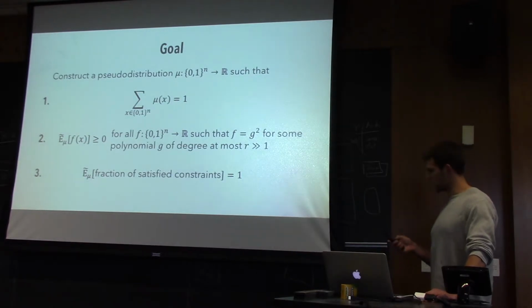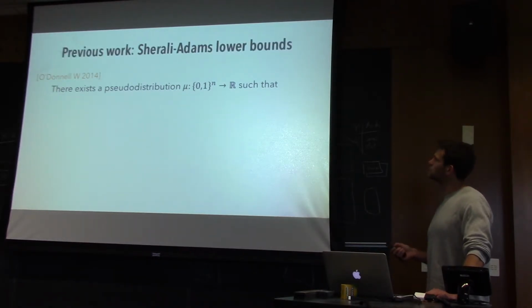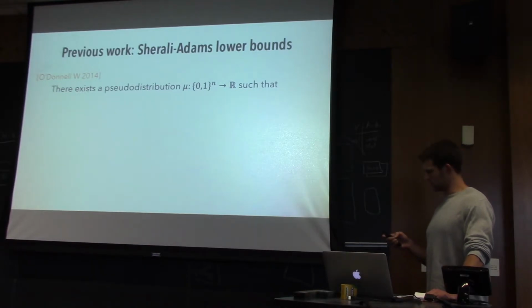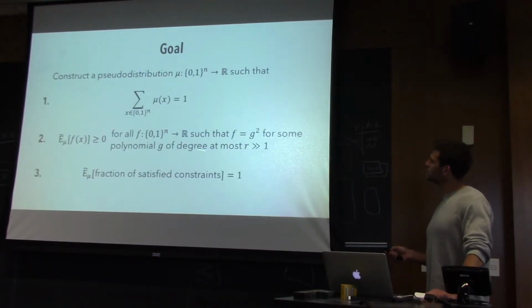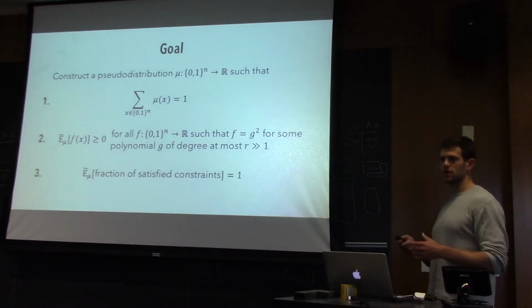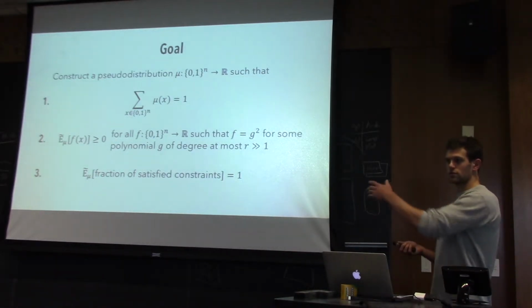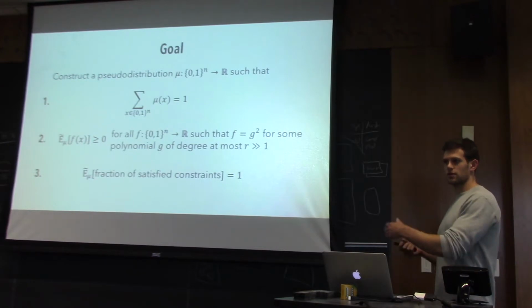So what's been done on this in the past? Previous work, Ryan and I showed that you can get a pseudo distribution that satisfies a weaker condition. This becomes a stronger and stronger condition as the value r increases. That's the degree. I don't know why I switched from r to d, but the degree is what makes it a hierarchy. As you increase the degree, you're asking for non-negativity of more and more of these functions, and then it caps at n.